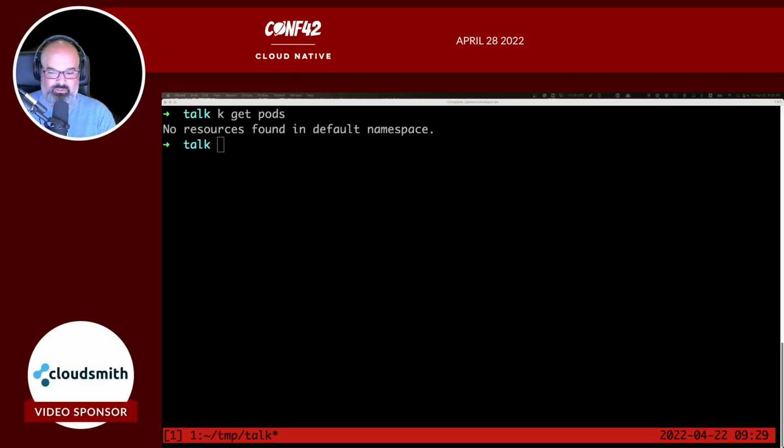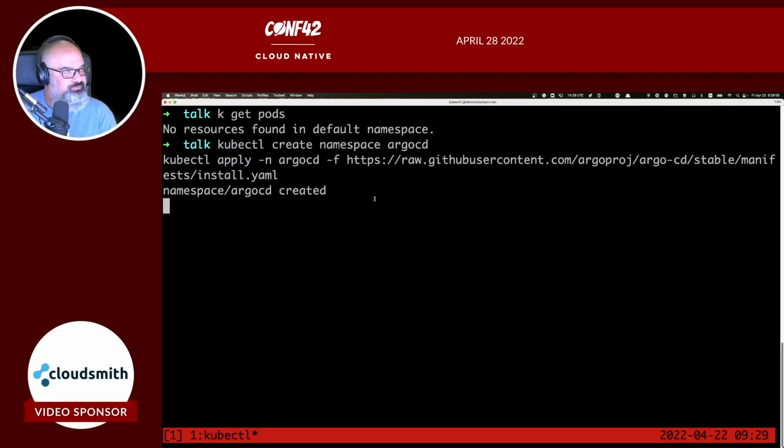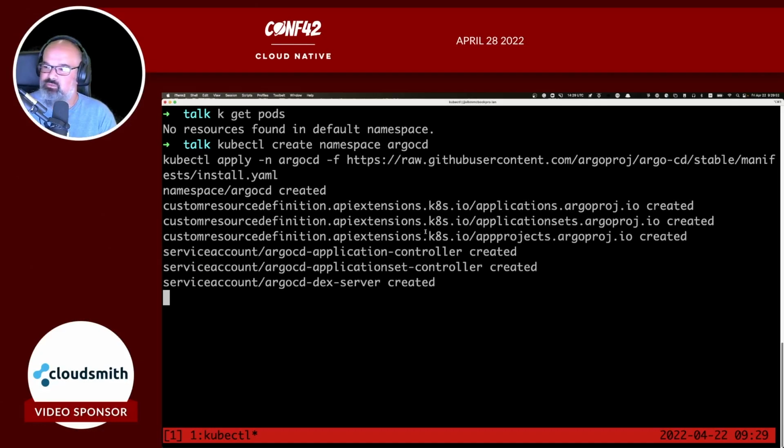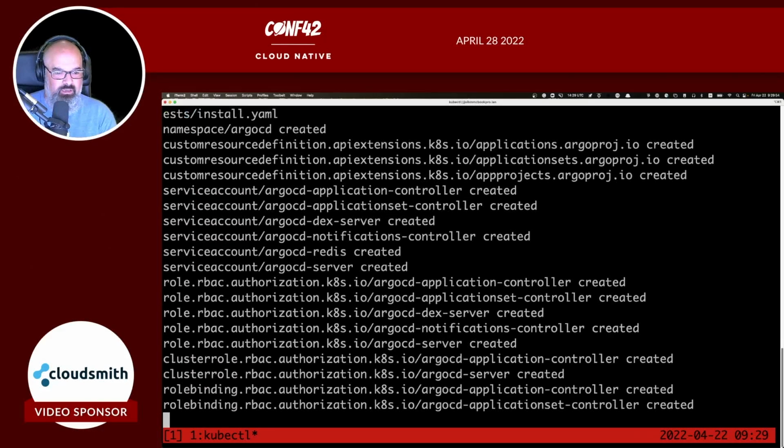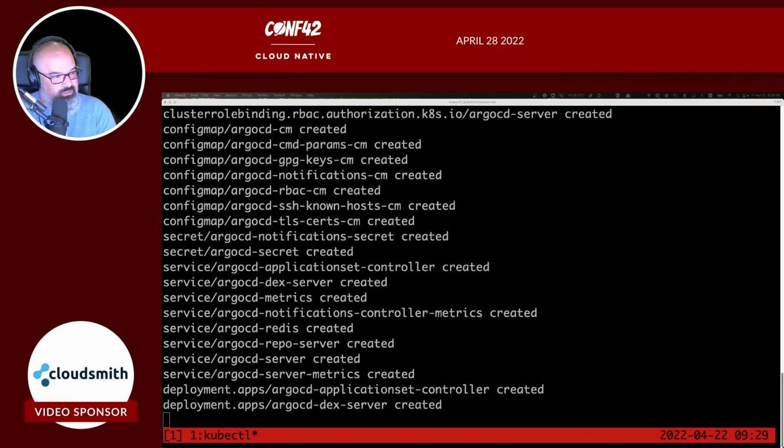The first thing we're going to do is create a namespace, the Argo CD namespace, and then I'm just going to pull it directly down from the stable branch, and kubectl will apply it. So there we go. You see we created the namespace, and we threw in some custom resources, which is nice. And that's actually all you need to do.